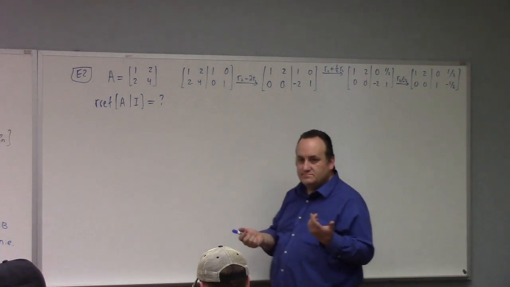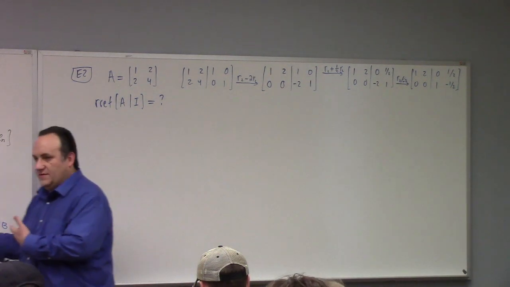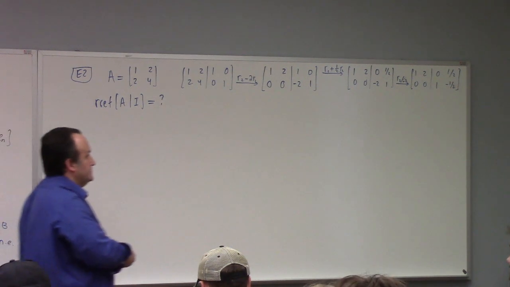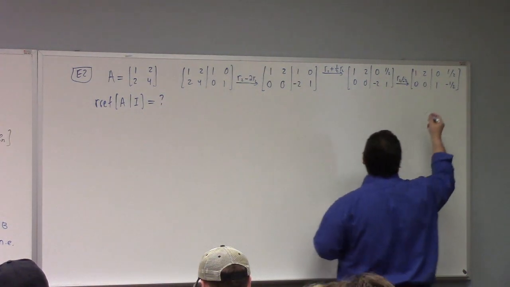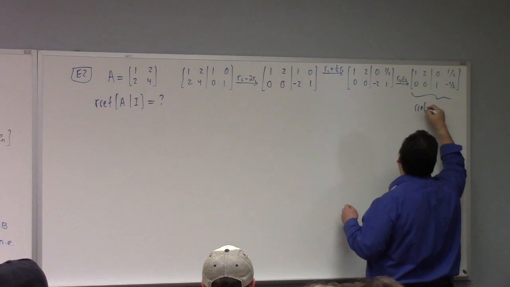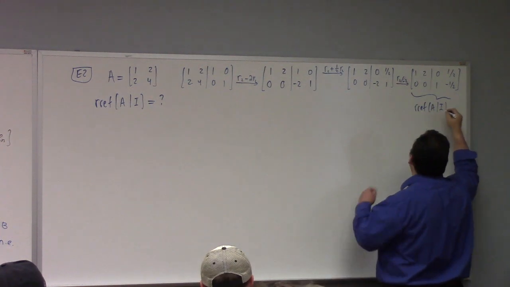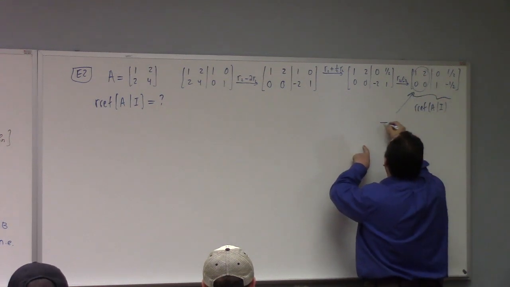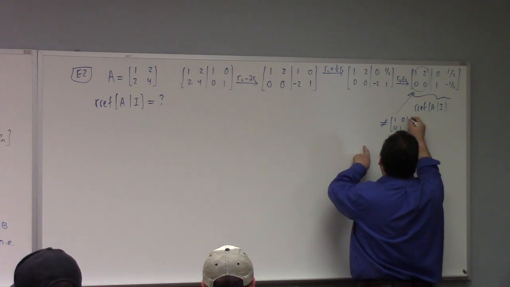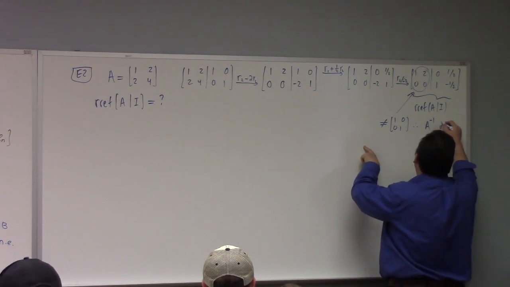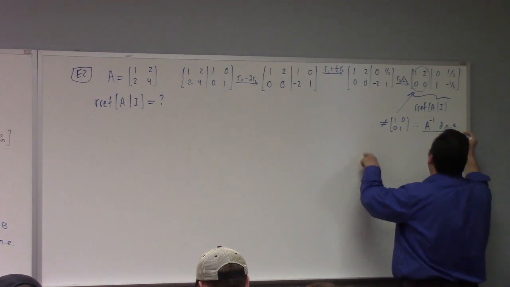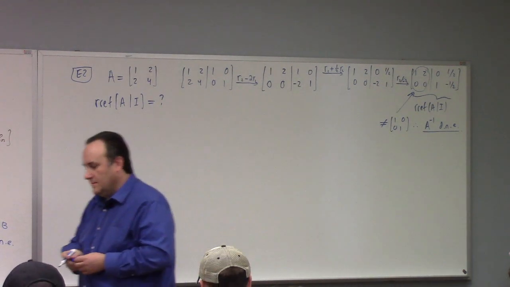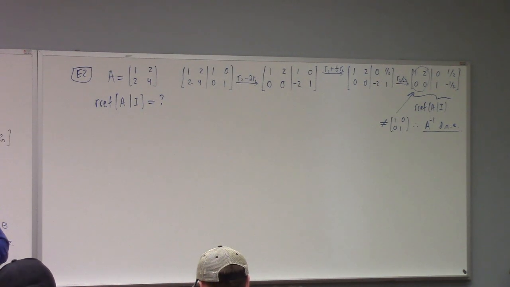So what does this mean? If you believe the theorem over here, this says what? Does A inverse exist? So this right here is the reduced row echelon form of A with identity, right? As you can see, this is not equal to the 2 by 2 identity, right? So therefore, A inverse does not exist. All right? Why is that? Why does A inverse not exist here?